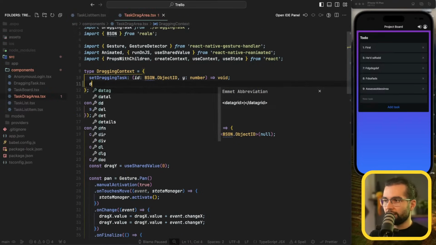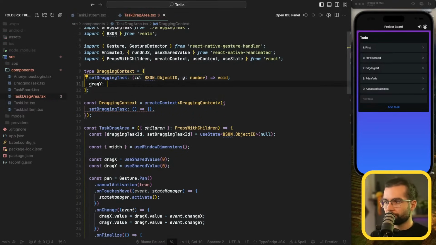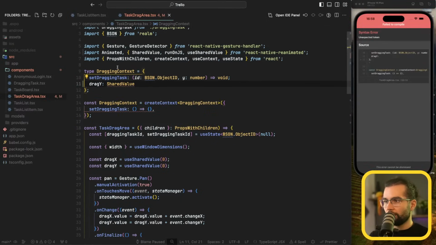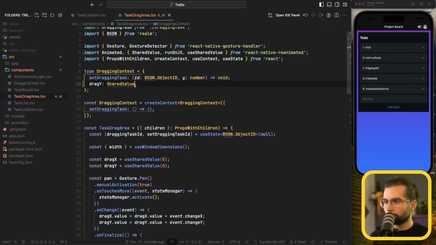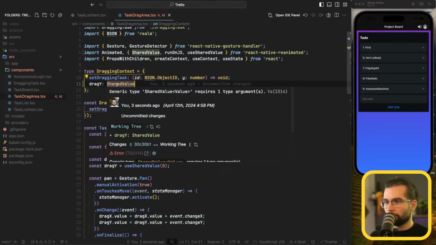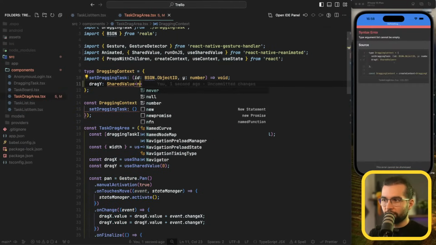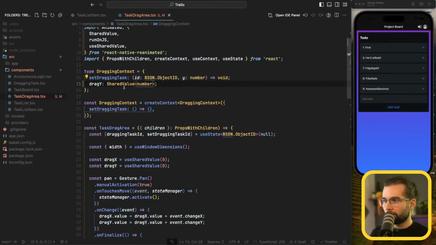Let's go ahead and say drag Y is going to be a shared value in our context. And we need to specify what type of shared value. It's going to be a number.